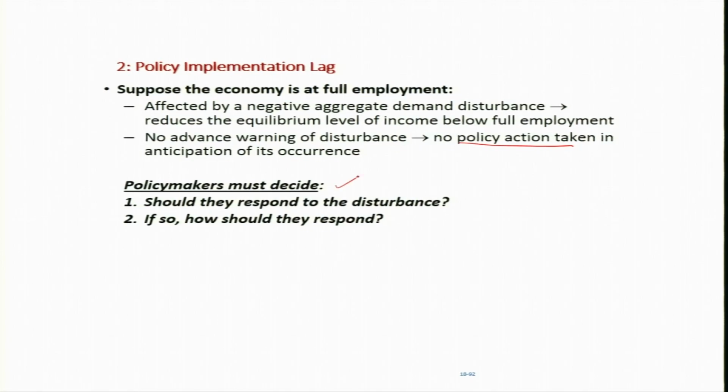Policy makers must decide, should they respond to the disturbance? If they take, for example, 5 to 6 months, then obviously it is going to affect the effectiveness of fiscal and monetary policy. And if they respond, how should they respond? Whether monetary policy or fiscal policy. For fiscal policy, how much amount, what is the magnitude of the policy, all matters. Even for monetary policy, what is the magnitude of the intervention, all matters.